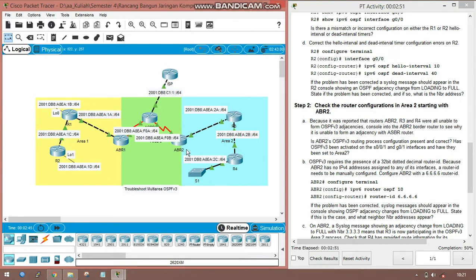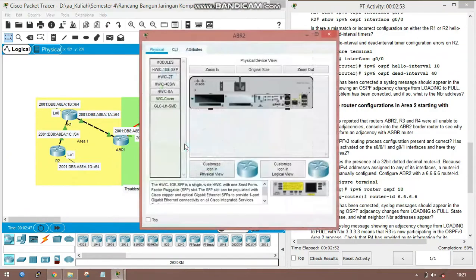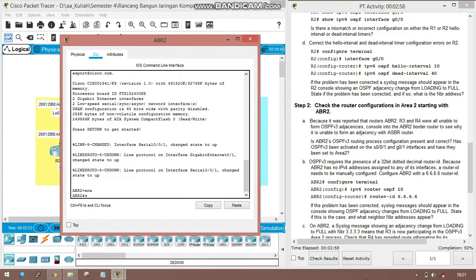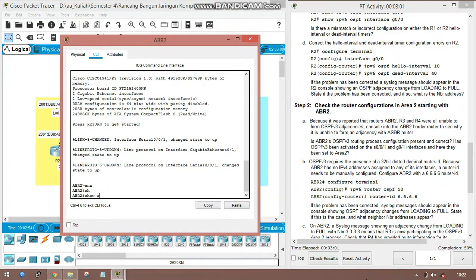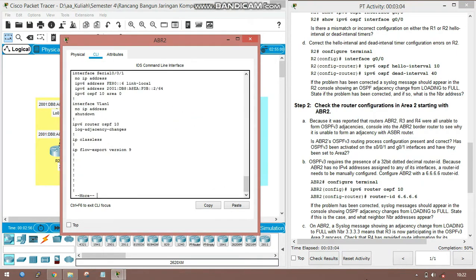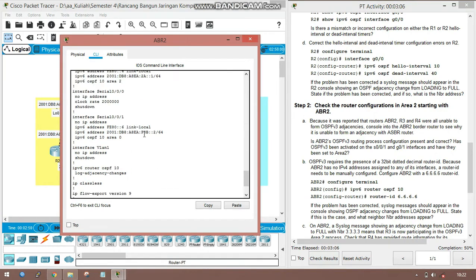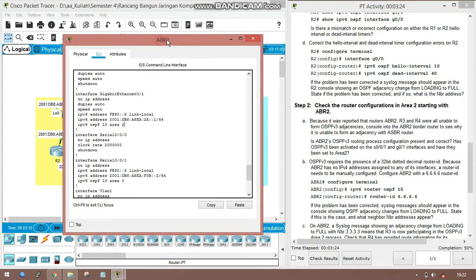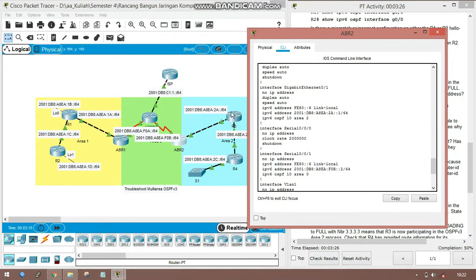Kita masuk ke router ABR2 dan perintah show running config. Kita lihat pada interface gigabit 0/1 di sini, IPv6 address 261.8A8E2A. Kita lihat, sudah benar.